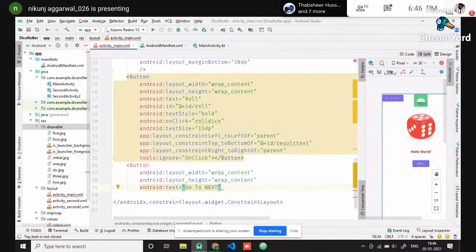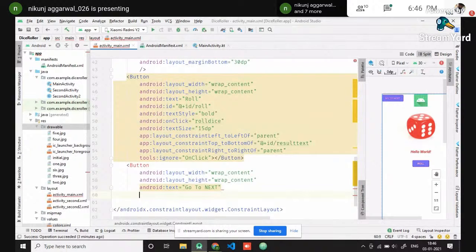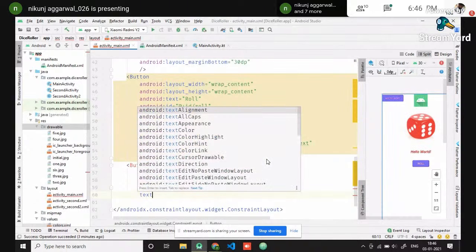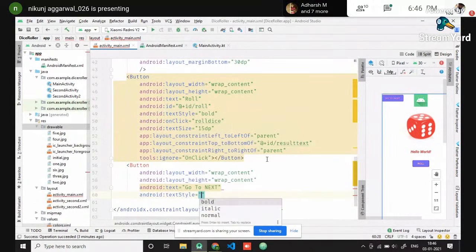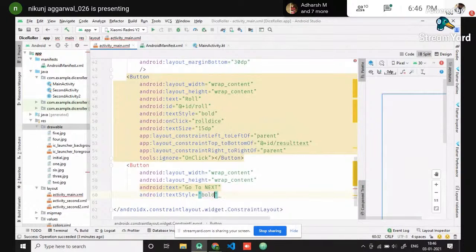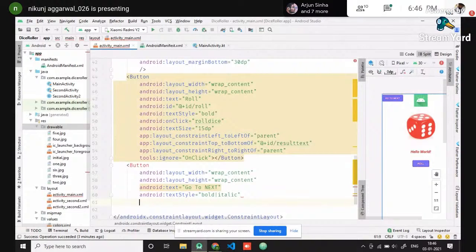Okay. Now I will bold this text. So text style, bold, italic. Now I have the text bold and italic.